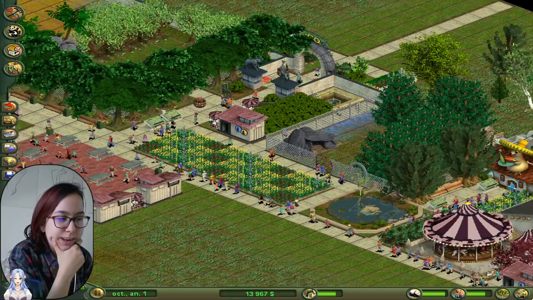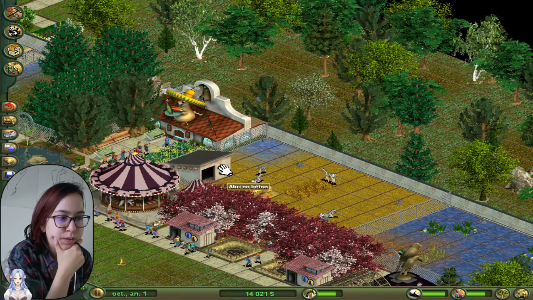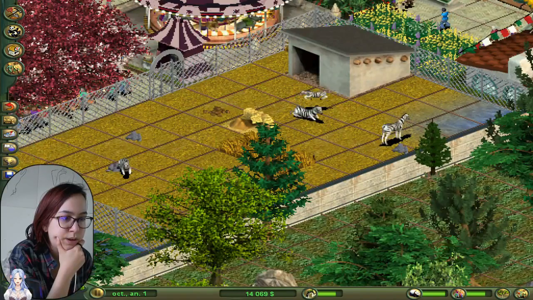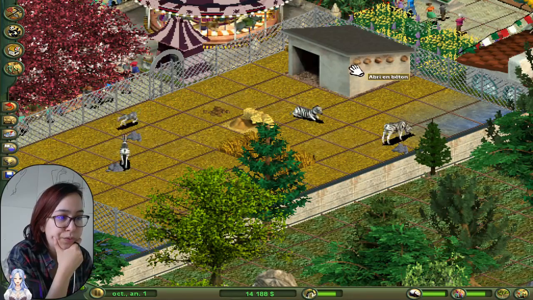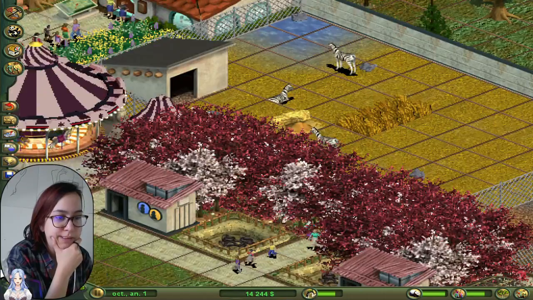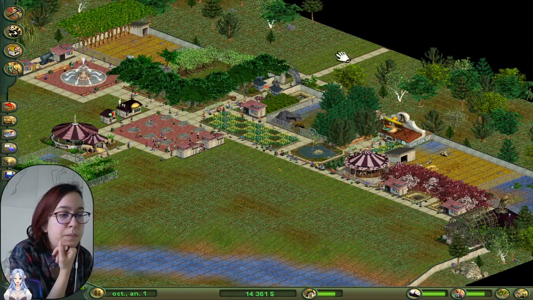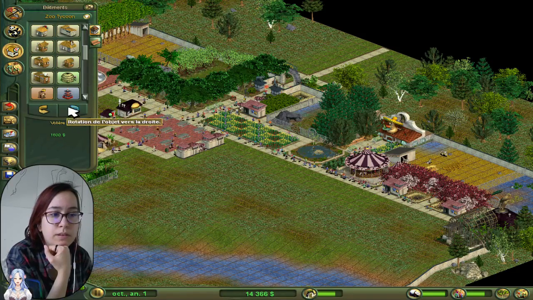Let's see. I might soon put a new... Okay, actually, no. I was thinking maybe of putting a new home for the zebras, because they are the only ones that can make babies, but I think I'm just gonna sell them if they make more babies, because my enclosure is gonna become too small really quickly otherwise.